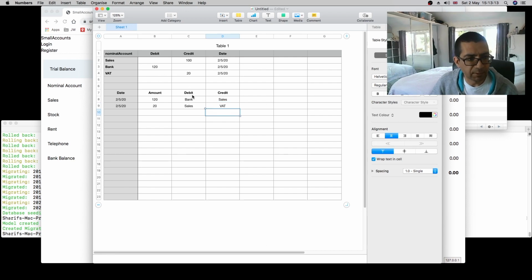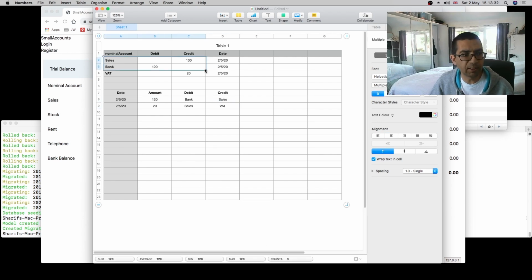So what that means is sales got a credit of 120, but sales also got a debit of 20, which means the net effect is that sales gets £100 credit, which is the same as here. The bank gets £120 debit and VAT gets £20 credit. So you end up with the same structure as here, but one line less for a start, and we don't break that double entry system, or there's just no room for it to break at all.